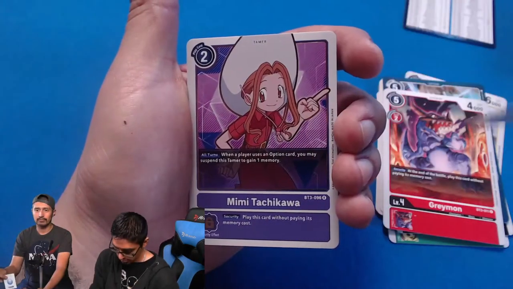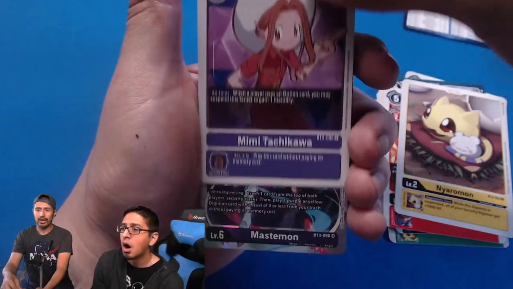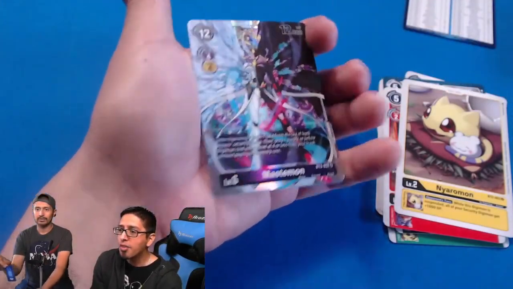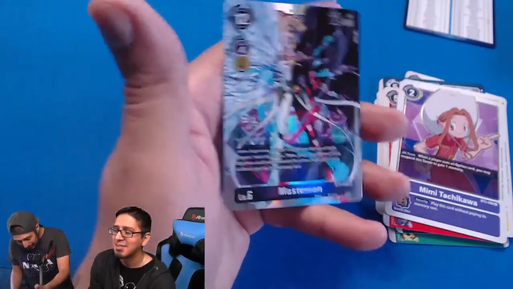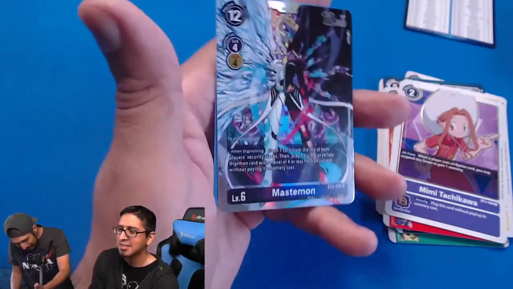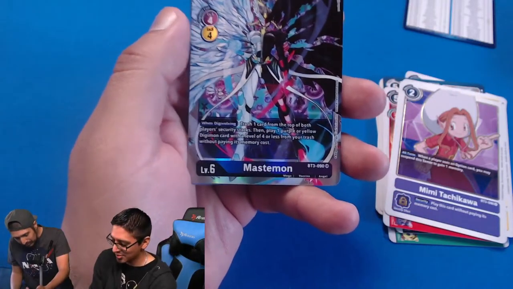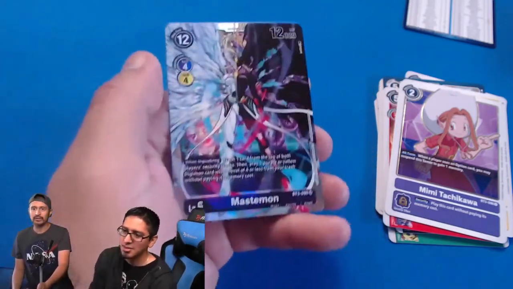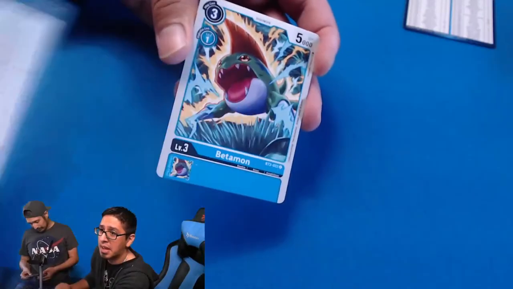The egg. Yes. Oh, you got Mimi. Mimi Tachikawa. What the fuck? Damn, bro. I gave you the wrong side. Mastemon. The secret too, no? She's a SR. She's a SR, okay. There you go. Mastemon. Bam!